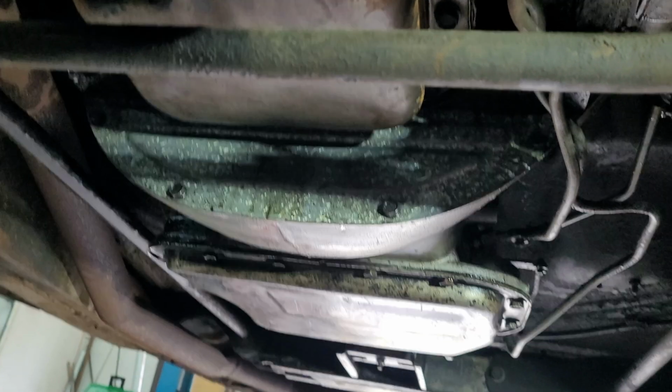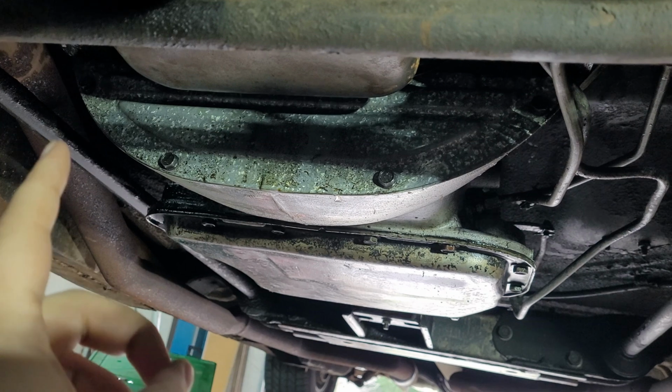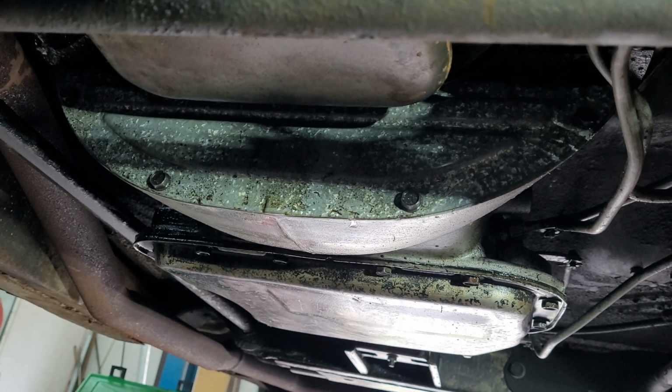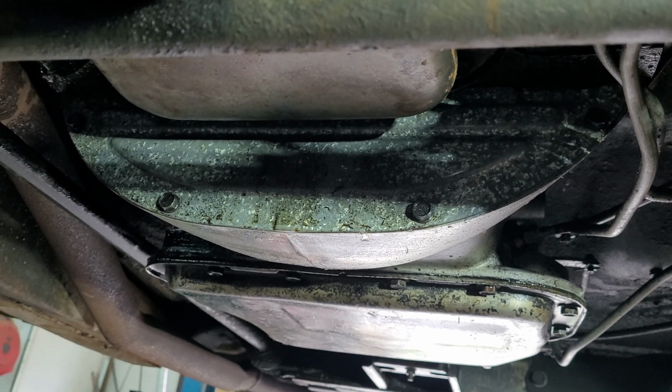Now, another thing we should look at while we're here is to pull this inspection cover off and see if it's full of oil, because then that'll really tell us if our rear main is still leaking.